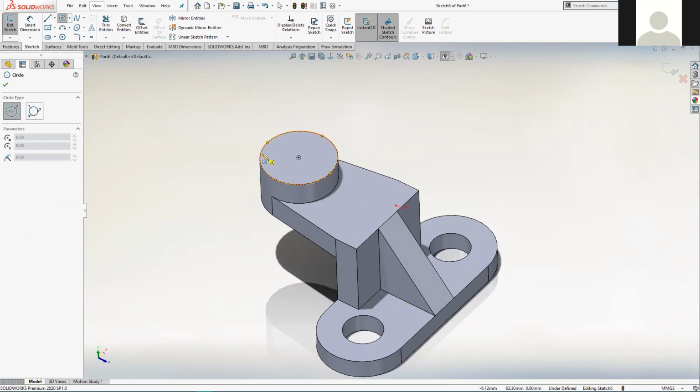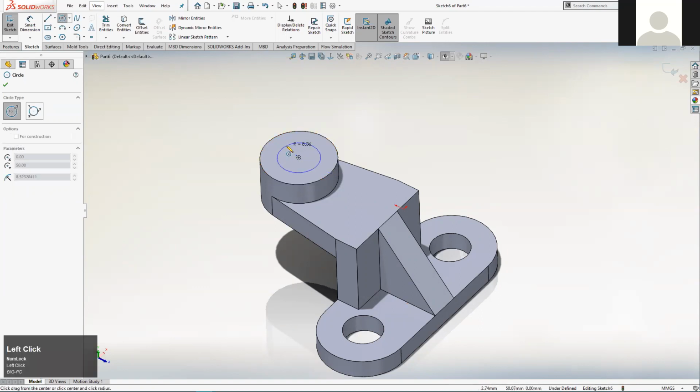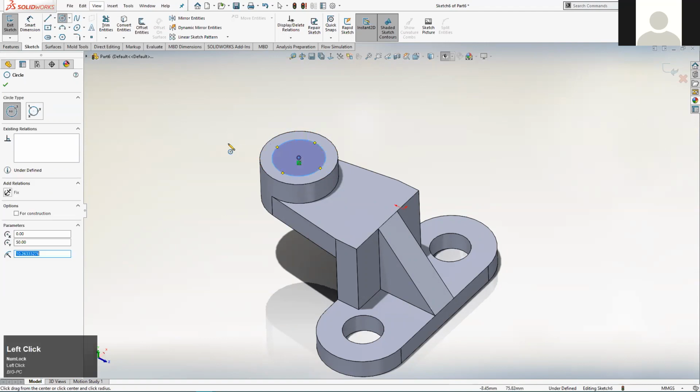If I hover over a circular element, so that can be a full circular edge or it can be an arc, you can see that little icons that mark the sort of 90-degree points of that edge pop up, and the center point becomes visible as well. So if I hover over the center point and click, and then make my circular sketch, and then click again, yes, it's put a coincident relation in on that center point.